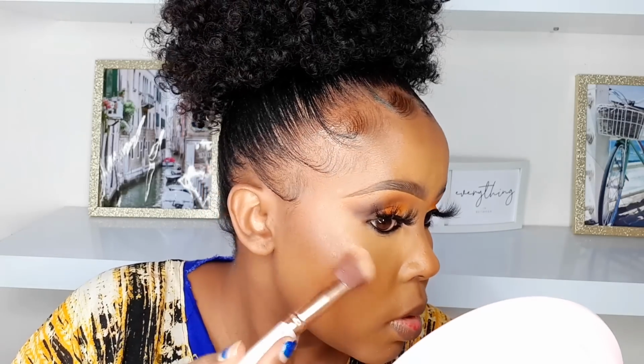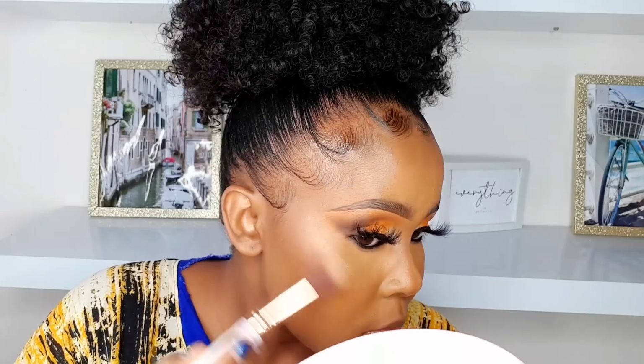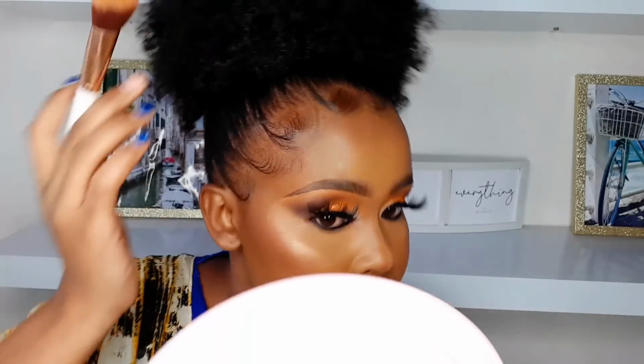And then the mistake beginners do mostly is applying too much highlighter. The highlighter should only be visible when the light is hitting your face. Okay? So please avoid using too much highlighter.